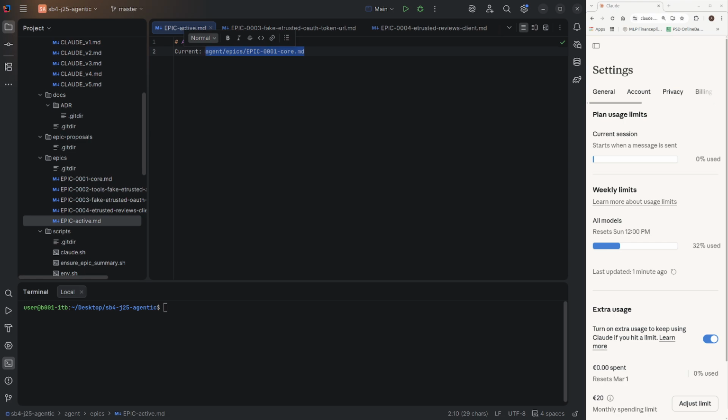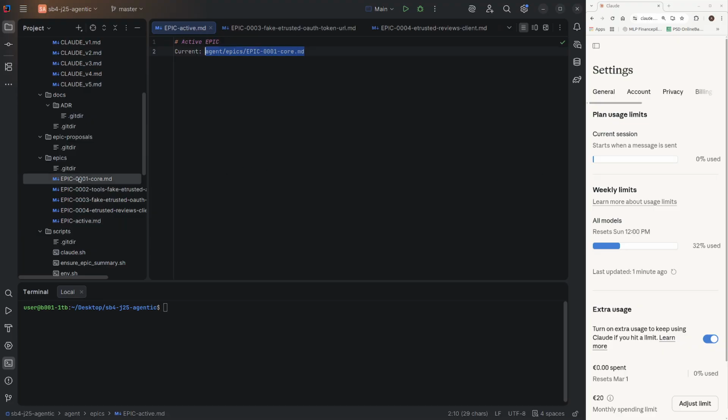You see it. So the active epic file is a single source of truth for scope, acceptance criteria, and what we are actually going to do.